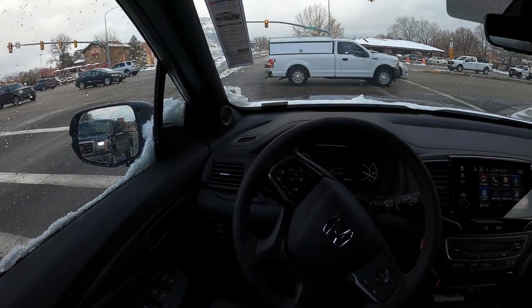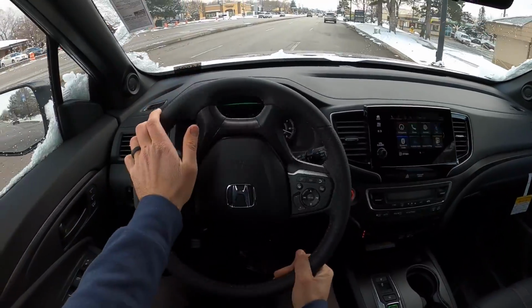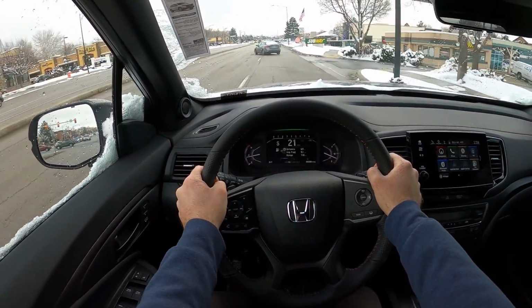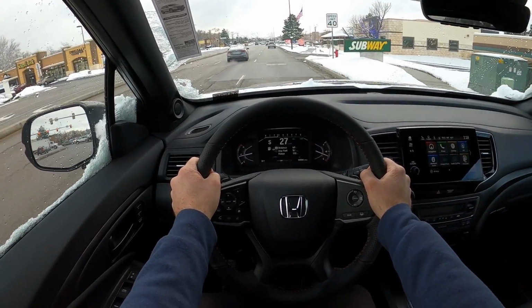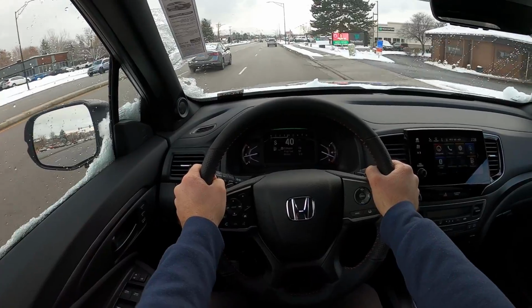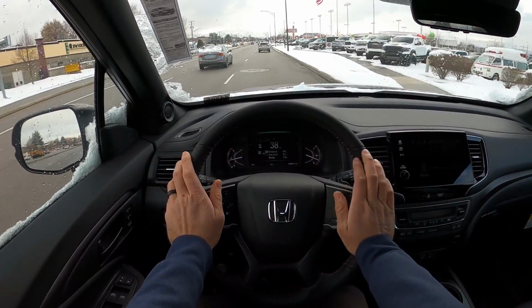Mustang in the winter, bold move. Okay, so we are getting up and moving here in the Passport Trailsport, and of course this Nissan's going to pull out in front. Let them do their thing, and then we'll. Of course it's a Sentra. Those Sentra drivers, man.